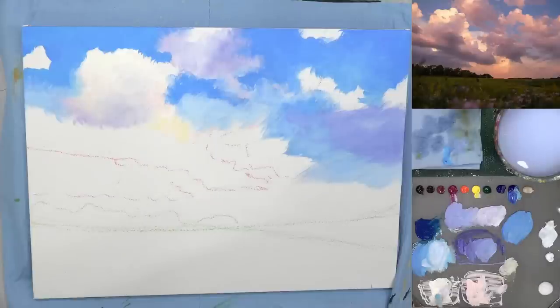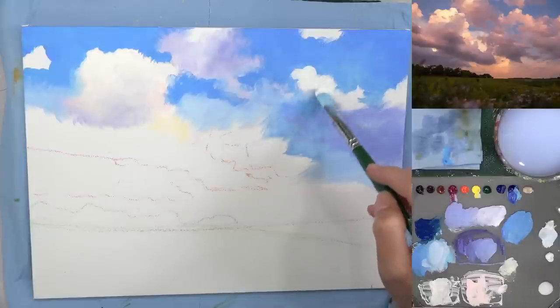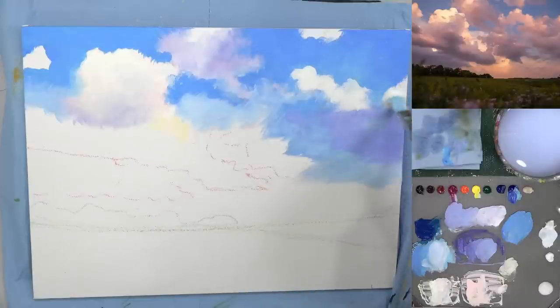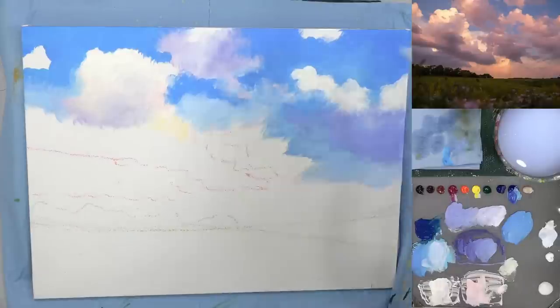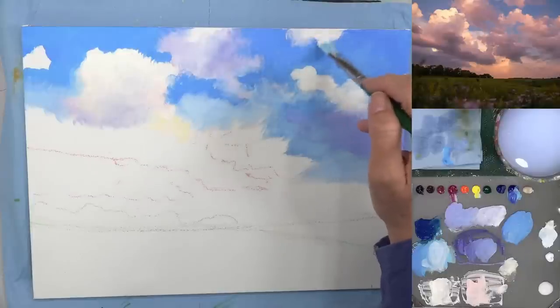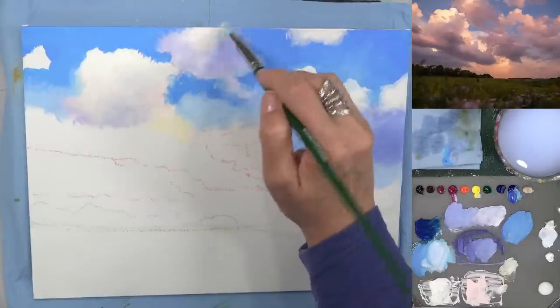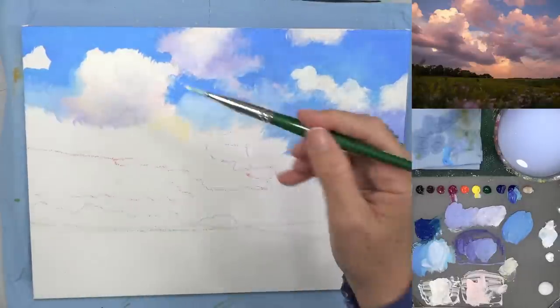Okay, so there's that. Let me go ahead and keep adding the white here, and then we'll block in some of our darker colors. So I'm going to go in here with the white and start adding some of that in. And now that we've got this blue on here, we've got some contrast happening. When we add this white, it's more obvious. Let's add the purple or pinky color right here. This brush isn't great for the edges, so I'm just going to fill in the major areas and then work my edges later with my textured brushes.